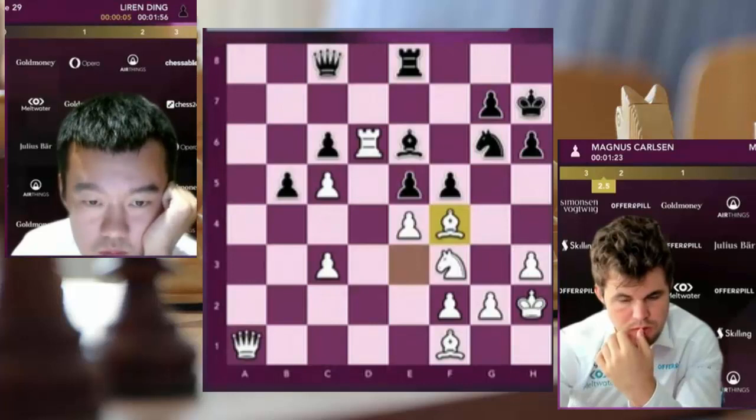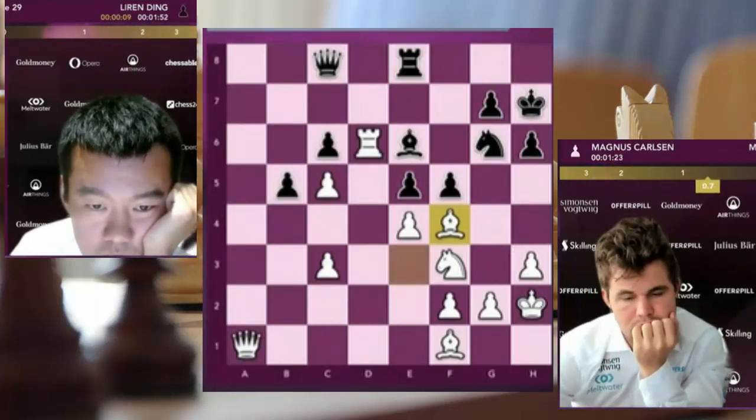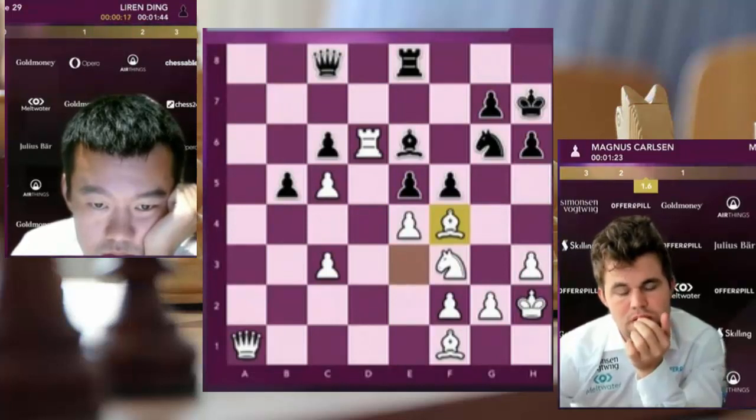Bishop takes knight. Bishop takes knight, okay. Okay, so giving up the bishop pair, but getting rid of a potentially dangerous black knight. Okay, so the most natural move is actually just to play knight takes bishop. Knight takes bishop and say, yes, you got rid of one knight, great. Another one is coming.